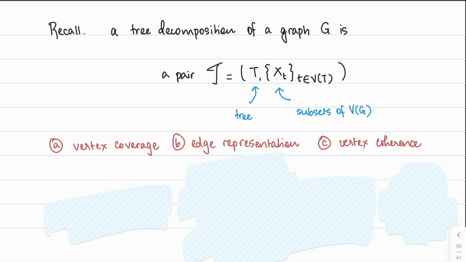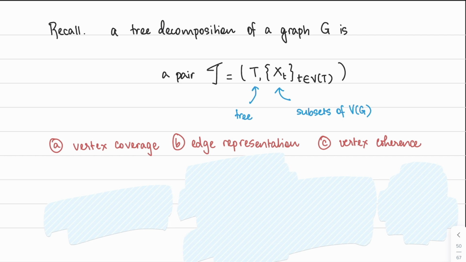And before moving on to actually setting up a dynamic programming solution for the maximum weight independent set problem, I want to also be sure that we don't have a very large tree to contend with, because as you might predict, we are going to be doing the dynamic programming over the tree of the tree decomposition.